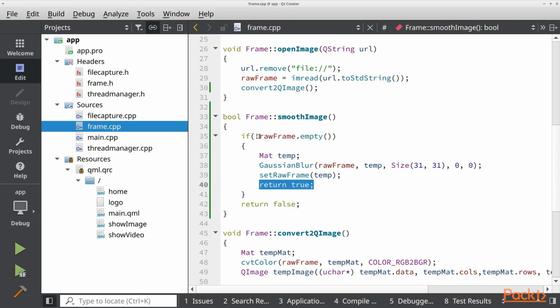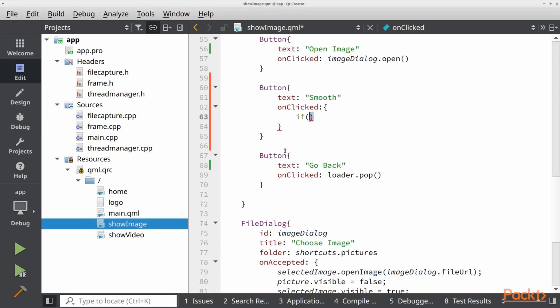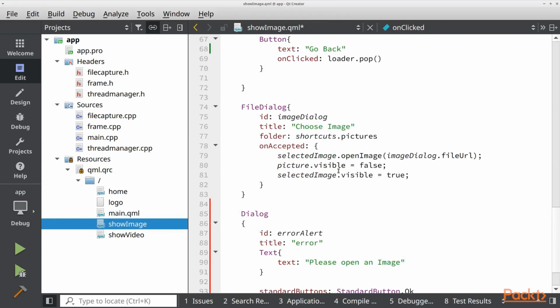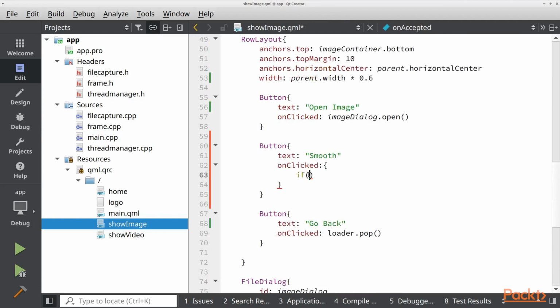And in order to have an image in the raw frame, we have to call the open image first, and they both are Q_INVOKABLE functions. So in here, you will have the selected image open image function to open an image, and we're going to use the smooth image function that we just created, so we can check if we opened an image or not and apply the filter.